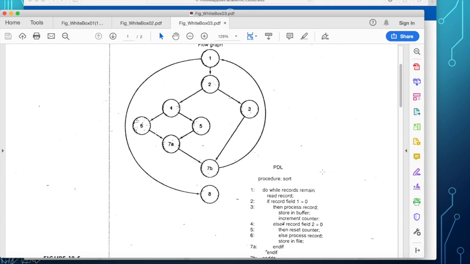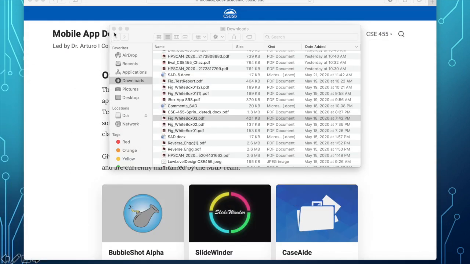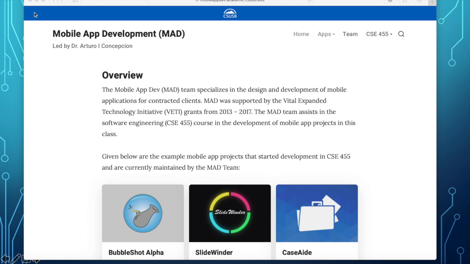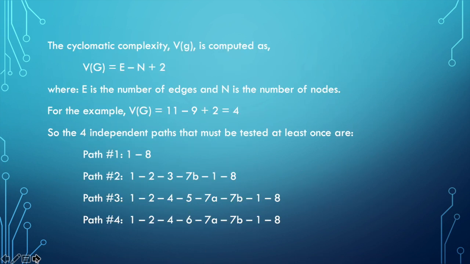So the whole program can be represented by a flow graph, and this flow graph can be used to actually determine a formula that we can compute for the cyclomatic complexity.